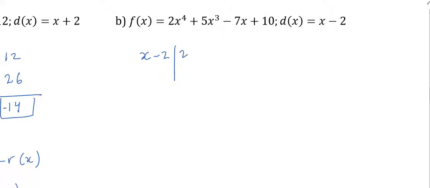2. Oh, what do we notice about this one? Right. So placeholder term, ghost term, we just got to put a 0 in. So 2, 5, 0, -7, and 10. Now you see why the line has to be too long, right? Some of the numbers go inside and some go below, so we split our answer from the rest of it. Everybody ready? You might want to just kind of watch me do this one again. You could try if you think you know what to do, but remember we bring down the 2 to start.